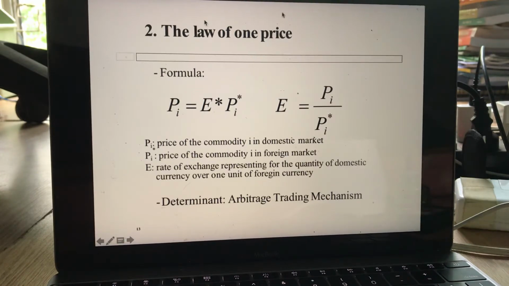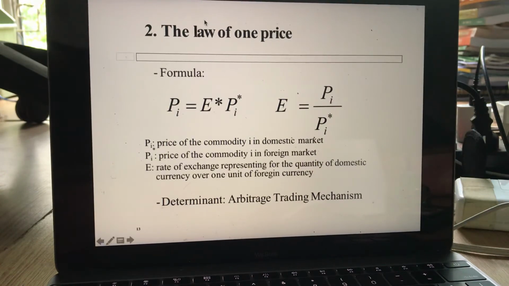When we search such information, you have these three pieces of information, like you can do for the iPhone and MacBooks. And now we have the Apple Store in Vietnam, right? So you can search the price of the iPhone 12, for example, in the Vietnamese store and in the US store. And you search the exchange rate quoted by Vietcombank, for example, and you make the calculation, and you check whether this is equal or not.